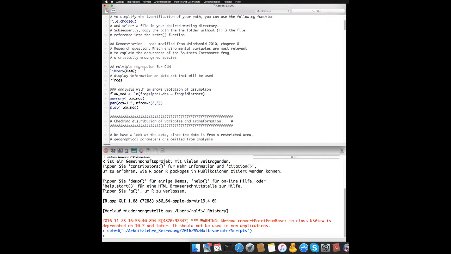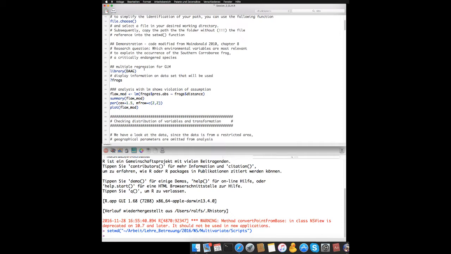Our demonstration code comes from an example from the book of Maindonald 2010, and the research question is which environmental variables are most relevant to explain the occurrence of the southern corroboree frog.